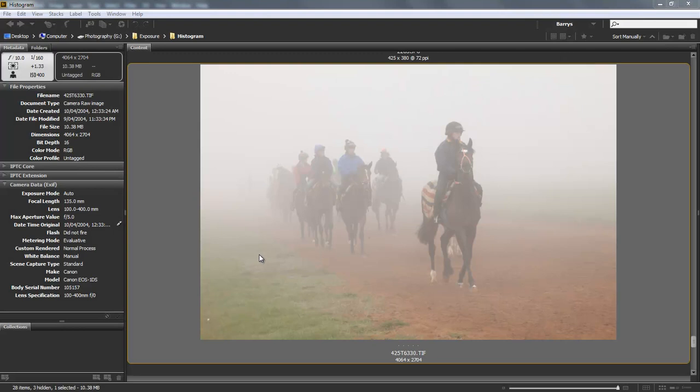Let's bring this video to a close by just taking a quick look at a rather large thumbnail of the original raw untouched file, but more importantly the metadata at the top left. And the important thing I want to draw your attention to is the fact that here we have a situation where the camera, left to its own devices, would have given this image 1 1/3 stop less exposure. So what I've done, looking at the misty scene, I've stepped in and I've set a compensation of plus 1.33, and as you've seen, it's just about right.